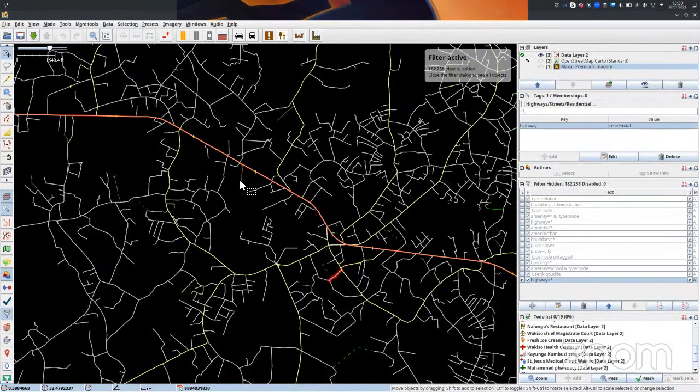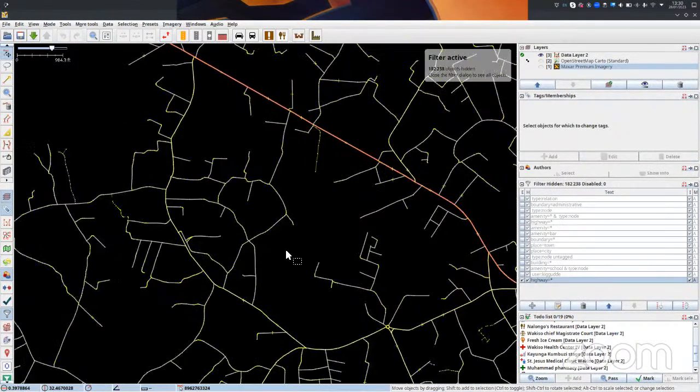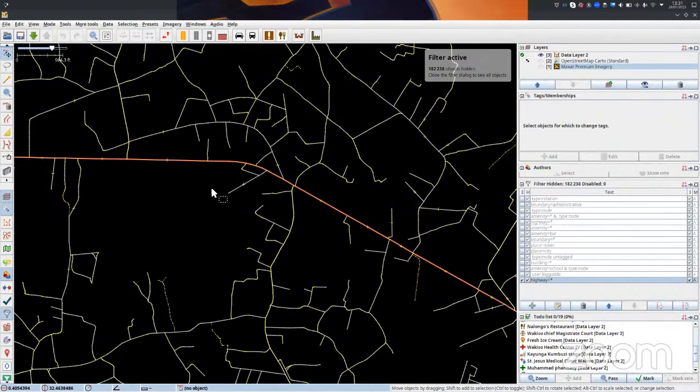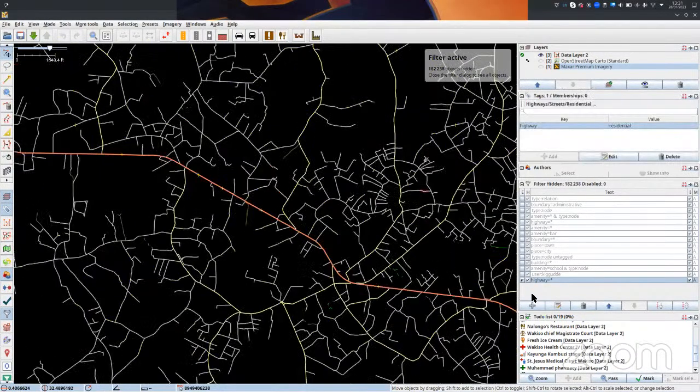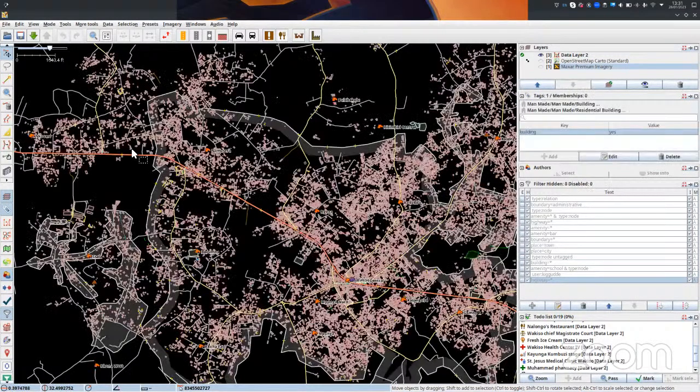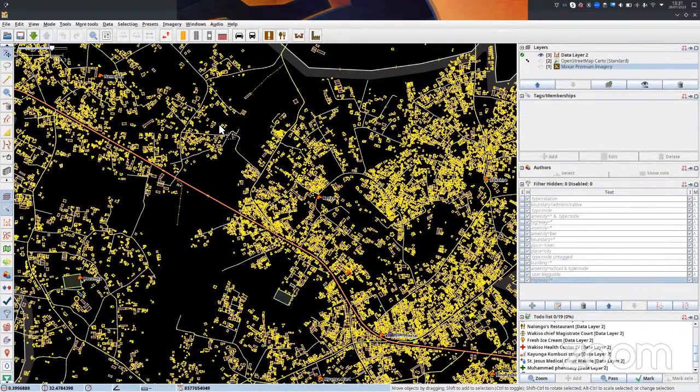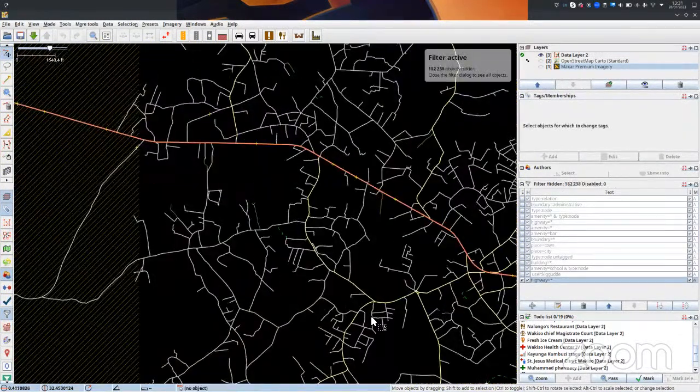This is helpful if you are mapping and you want to make sure that the road network makes sense, like the roads are all well connected. The filter will help you to do that. Because if you try to do that with all the different data types in there, like buildings, land use, and so on, the data is too much, and you can't easily make out, for example, the pattern of roads. So that's how a filter can be useful.